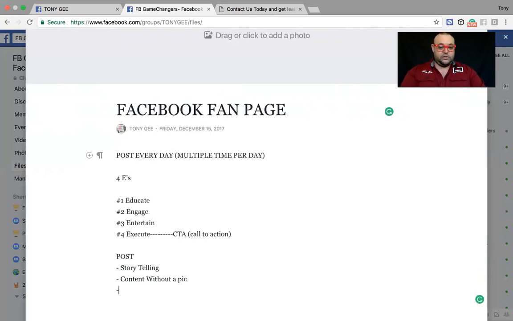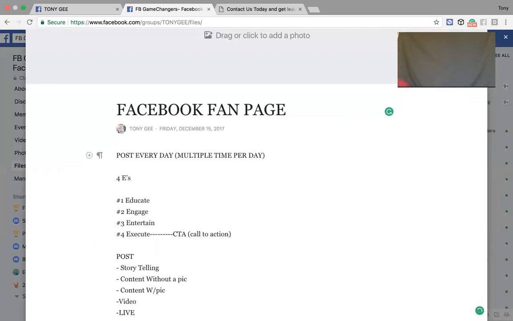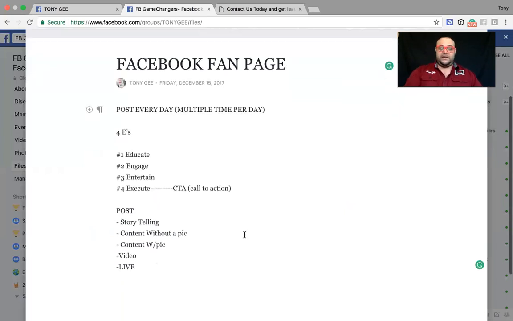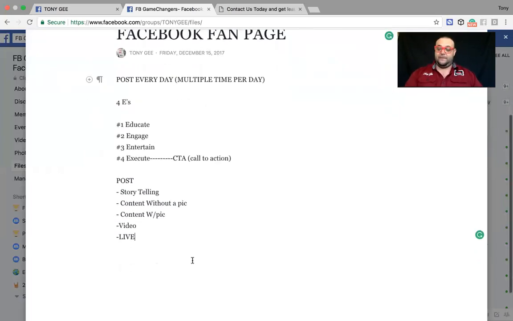Of course, you can post content with a picture, right? You can do a video. And then you could also do live, which is going to give you the most engagement, right? So if you're wondering what to post, how to post, storytelling is great. Content without a picture, you know, maybe content with the picture is better. A video is even better, but the best one is going to be if you do something live, right?